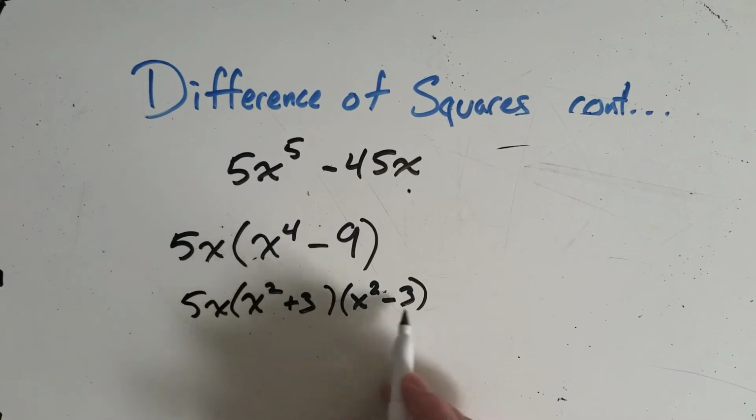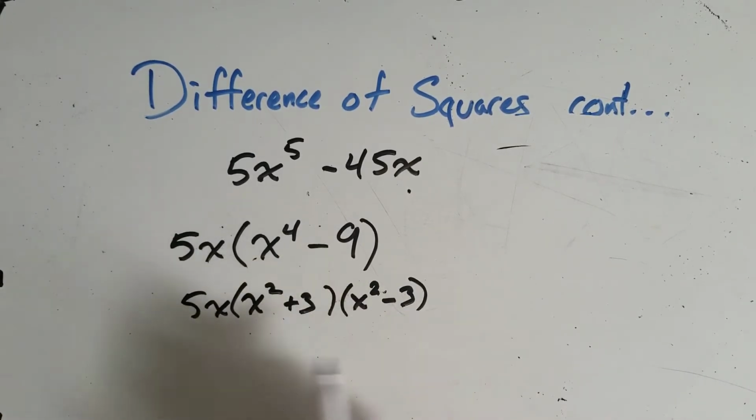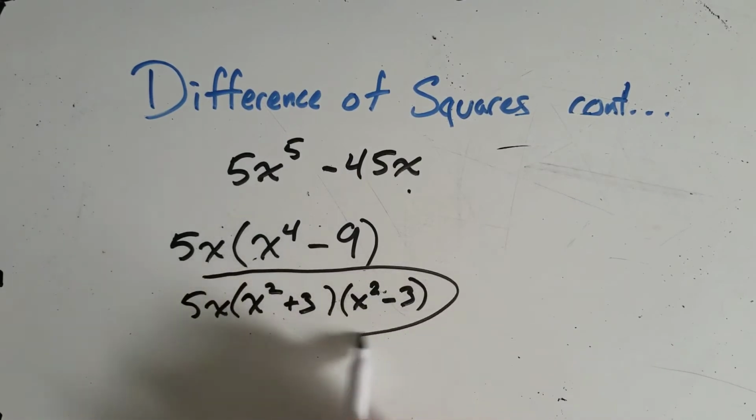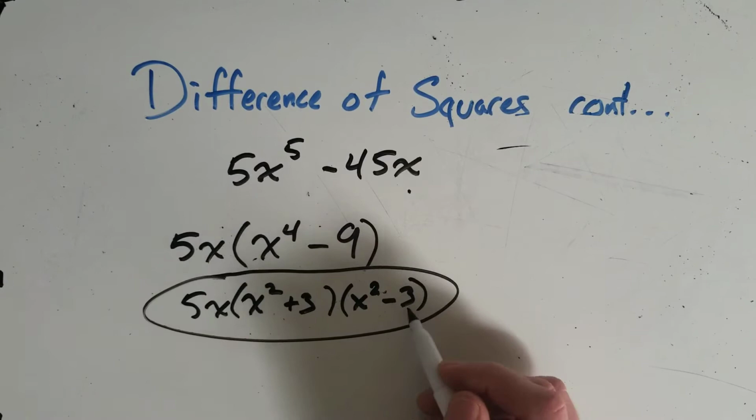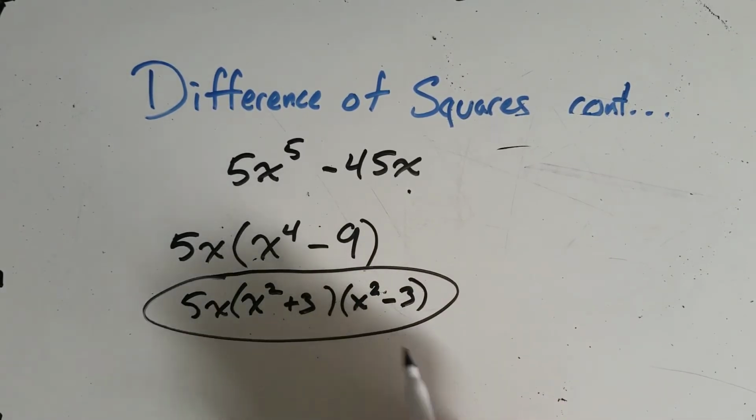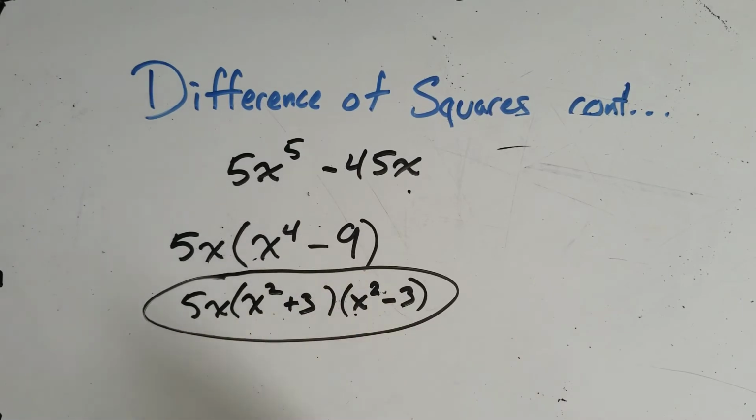We have x squared minus 3. X squared is a perfect square, but 3 is not, so we can't factor this any further. This is going to be the completely factored form. If this was a 4 or a 9 or a 16 here, then we could use difference of squares, but it's a -3, so since they're not perfect squares, we're as factored as we're going to be.